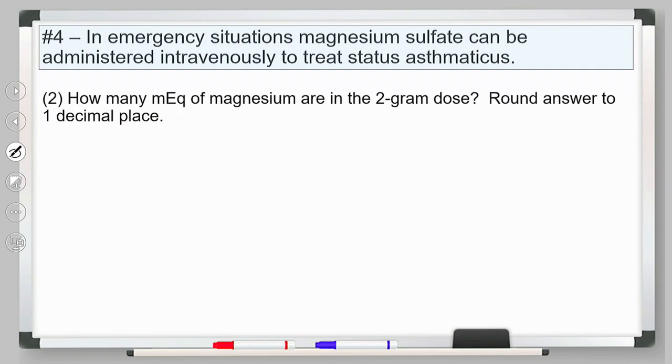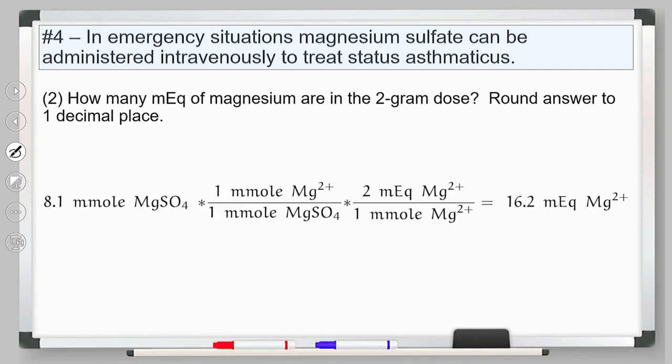Okay? Now, 2 separate questions. Part 2 and Part 3 aren't related to each other, but they both start with the 8.1 millimoles. So from that number of molecules, how many milliequivalents of magnesium do you get? Well, that's what we're starting with. We just solved for 8.1. So how many magnesiums in a magnesium sulfate? It's 1 to 1. So that converts from millimoles of magnesium sulfate to millimoles of just magnesium. But to go from millimoles to the number of electricity, remember the E in milliequivalents stands for electricity, and that comes from the valence, all right? So the charge of magnesium is 2, so there are 2 milliequivalents for every 1 millimole. So that's where you get 16.2 milliequivalents of magnesium from the 8.1 millimoles of magnesium sulfate.